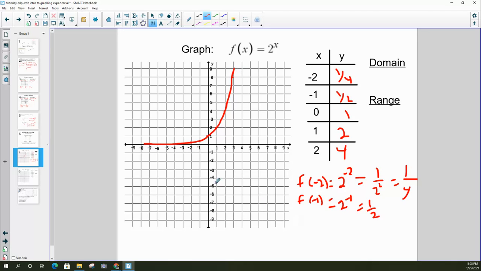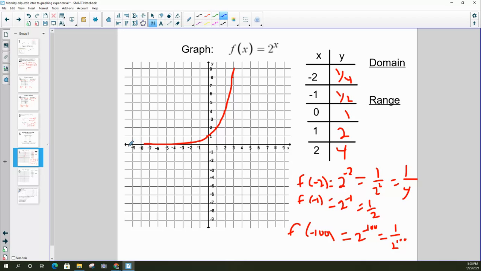And so why can't it be 0? What if I plugged in -100? It's going down the whole time. So why would it not go down? Because it's 2 to the -100th, which just means 1 over 2 to the 100th. So that's still positive. Nothing's going to make that negative. This graph will never go below 0, never equal 0. It's going to get really close, but it'll never equal it.